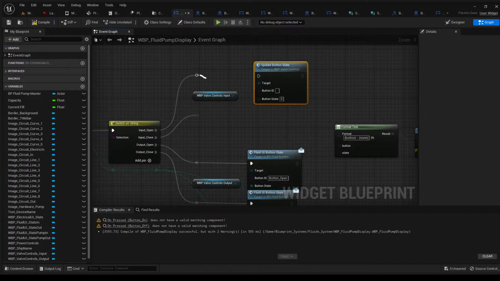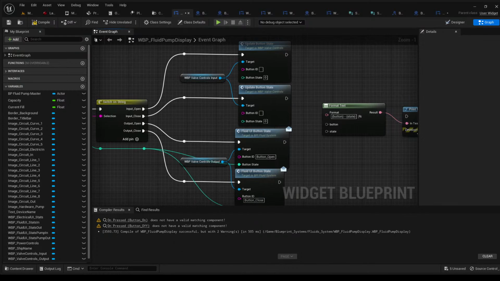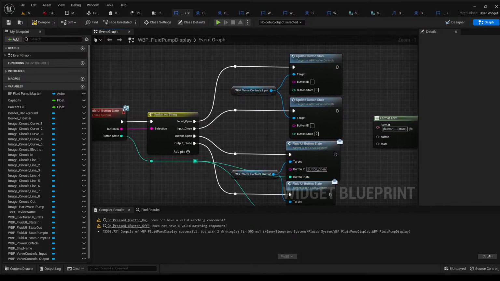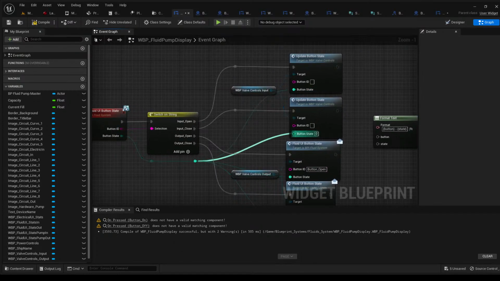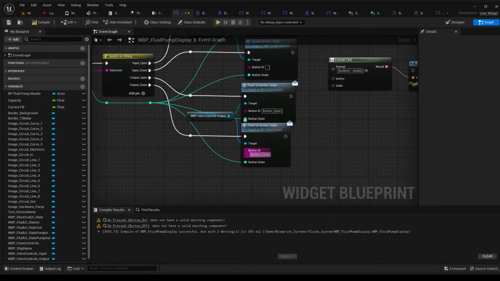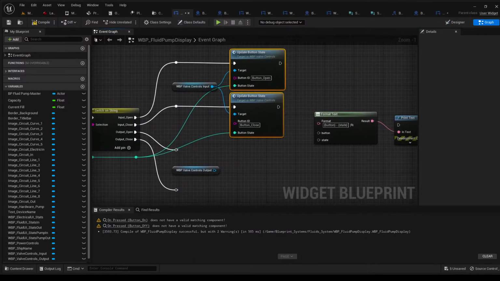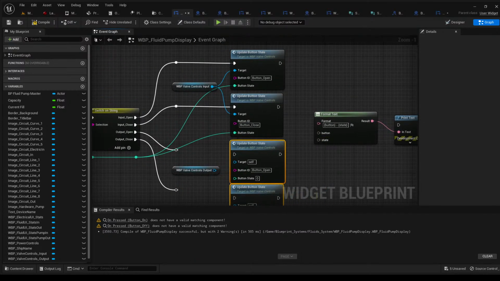Right, because that doesn't need to be a blueprint interface, because it already knows what class it is. Button open, button close, get rid of them, duplicate them.